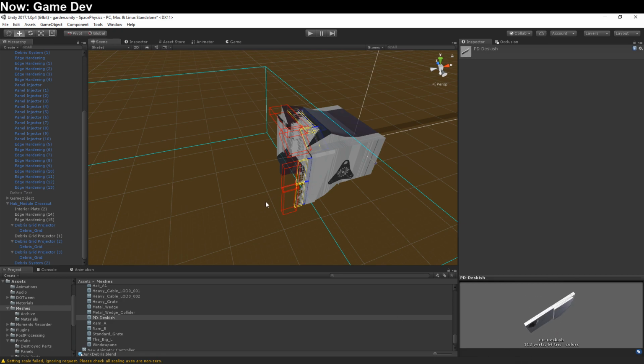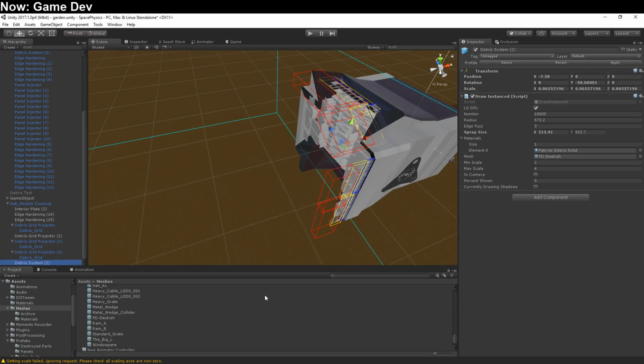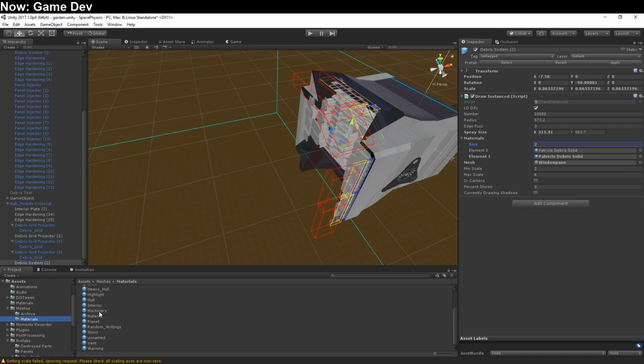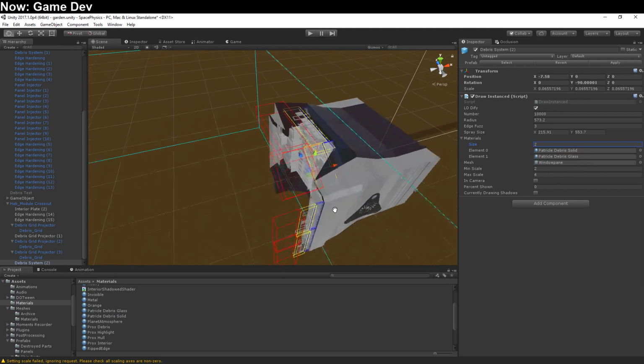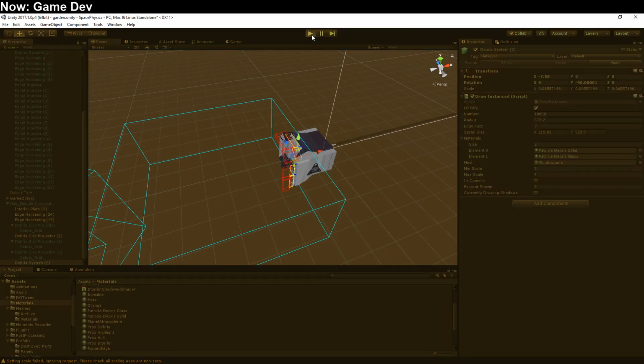I don't think the desk-like mesh is what we actually want to use, though. I think that's just left over. It might be better for us to use window panes. Now, I know that the window pane has two materials, because one of them is transparent. So we're going to go ahead and put in the glass material here. Particle debris glass. And just to take a look at how this works, we're going to hit play and see what we see.